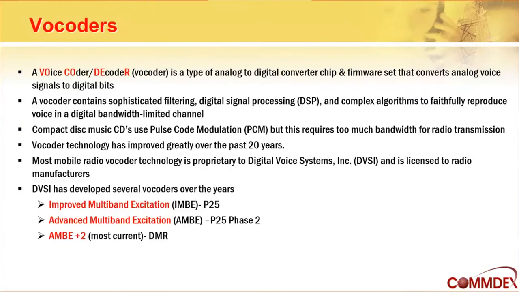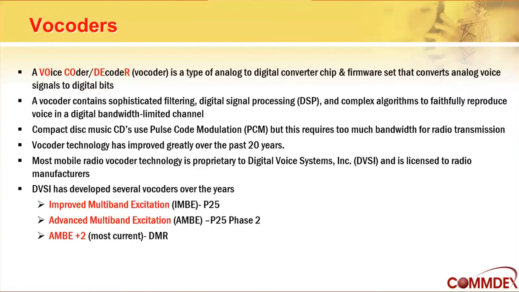We talked about a vocoder. Vocoder stands for voice coder decoder. It is a set of software and firmware embedded in the radio whose job it is to convert our analog voice into ones and zeros for processing. It's made possible because of the digital signal processing chips, the DSP chips that are available today that can provide complex algorithms to do that.